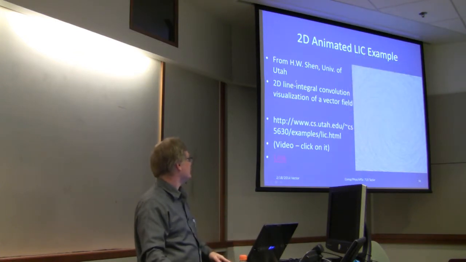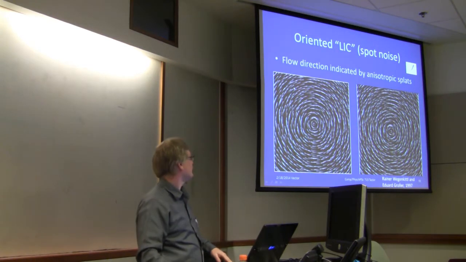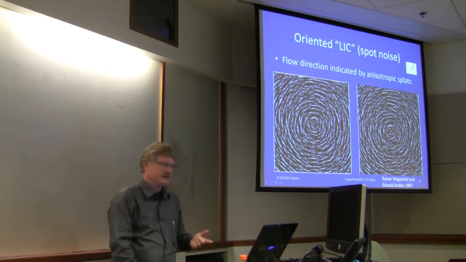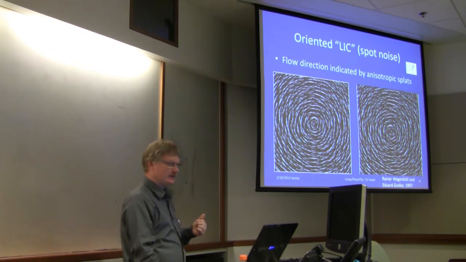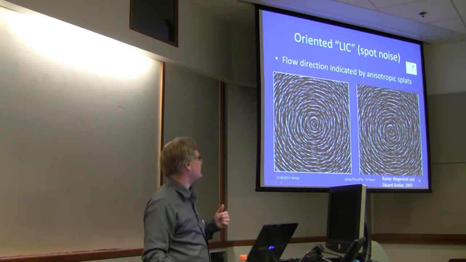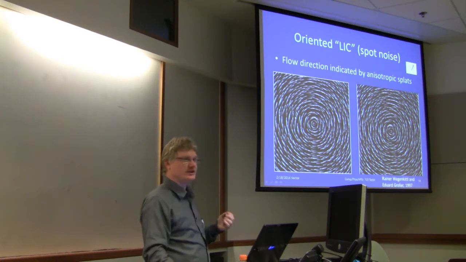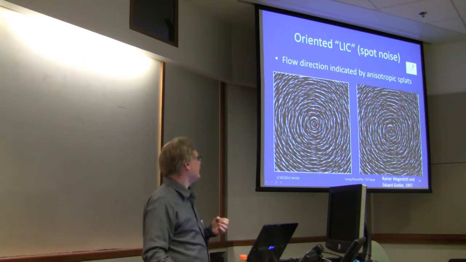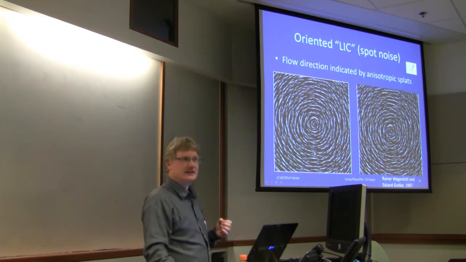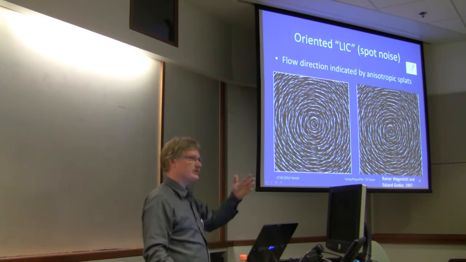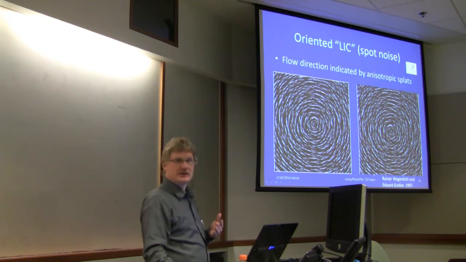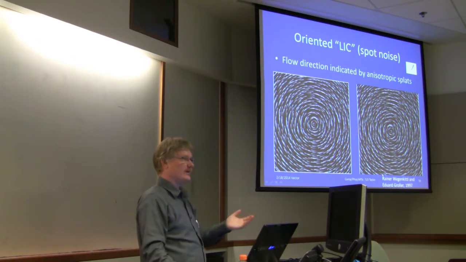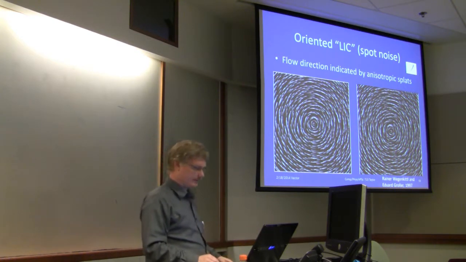Very effective in 2D. All right, so this is oriented LIC, or spot noise. Basically here you've got little tufts that you're scattering down, that each one locally shows what the flow direction is, and the lengths give you some idea of the speed. Then you don't completely fill in the space, so you can still see the individual elements, and it gives you the idea the flow is going to the right on this one and to the left on this one, again because these things always flow away from the background color perceptually.